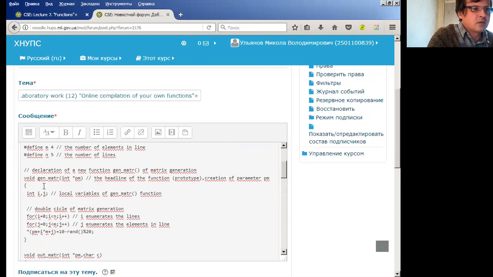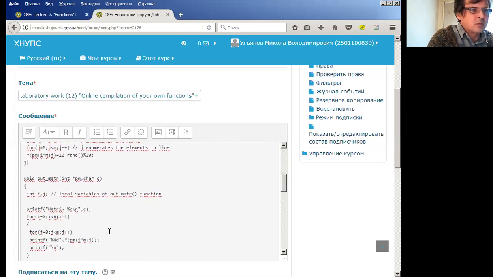So other functions cannot use the PM created in this function. Each time we must create another PM.